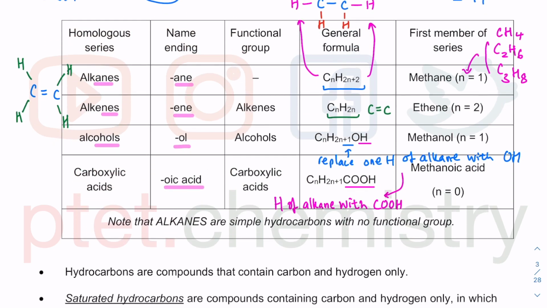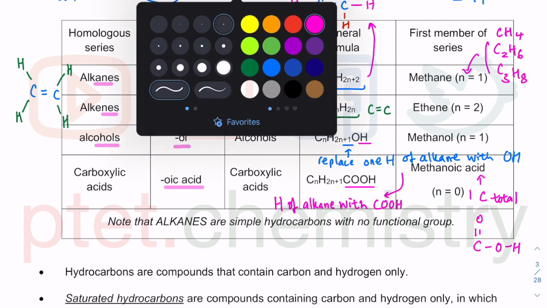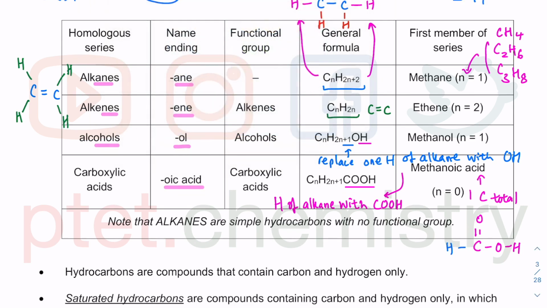The thing about carboxylic acid is because this one has got a carbon there already. So the simplest carboxylic acid is for 1 carbon total. So this is 1 carbon total. If we draw, we can see COOH, but we already have 1 carbon from 4 covalent bond, 1, 2, 3. So I'm just going to add in another hydrogen like this. And you can go on and so on and so forth. If you got 2 carbon, then that is ethanoic acid. This is methanoic acid for 1 carbon.